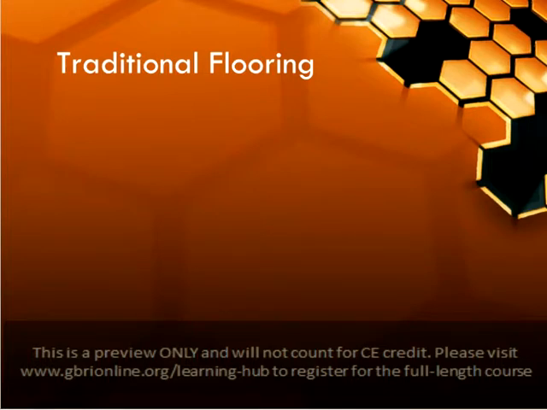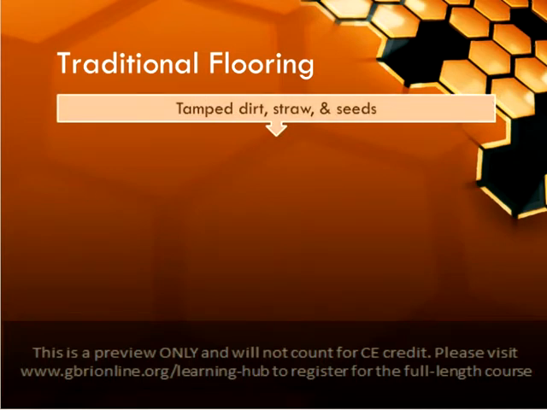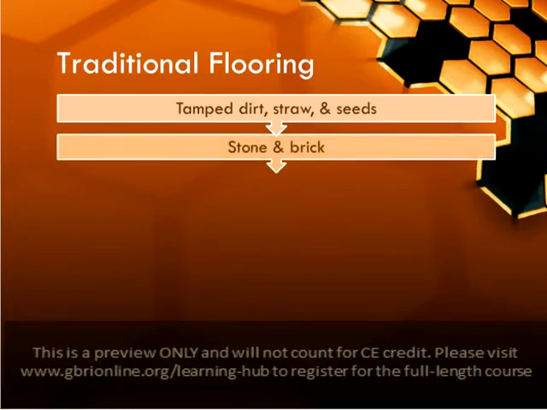Flooring is a significant psychological indicator of inside-outside delineation. Even outdoor areas that have some type of a floor, such as a concrete patio, are considered to be defined spaces. The earliest floors were made of tamped dirt and straw, and often contained oils, seeds, or shells as binders and for ornament. Later, cut stones and bricks were fitted to make harder surfaces that were more permanent.